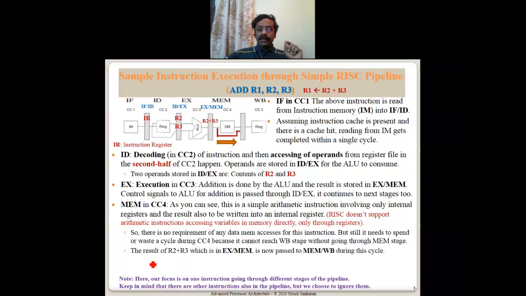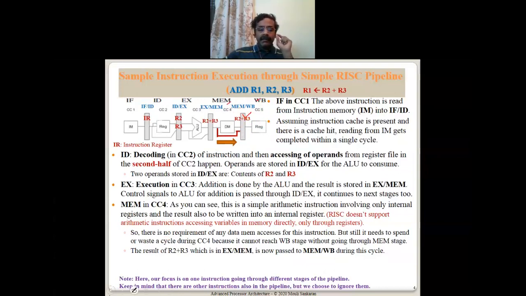So how does it happen? There is a connection between these two ends. The control signals coming will know that it is an add operation and the result needs to go to a register, and it has nothing to do with data memory. So there will be a control path set so that this data goes to this pipeline stage and gets latched onto this pipeline register. Now what has happened? This instruction has gone through the pipeline and the result is available here. What is the name of this pipeline register? Very simple, memory stage and write back stage.